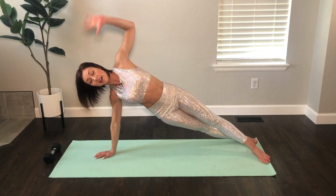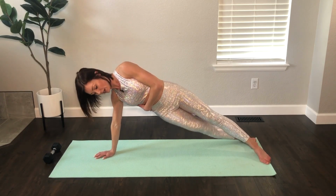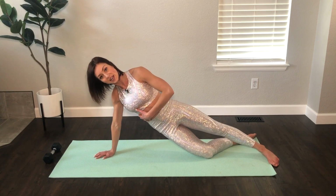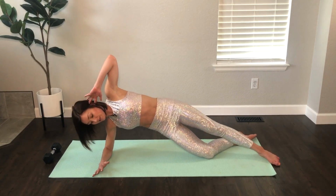Let's go ahead and take that hand, top hand behind the head. We're gonna start a little squeeze through the bottom oblique. A modification is to drop to the knee, the elbow, or the knee and the elbow. Full range, lift and lower.